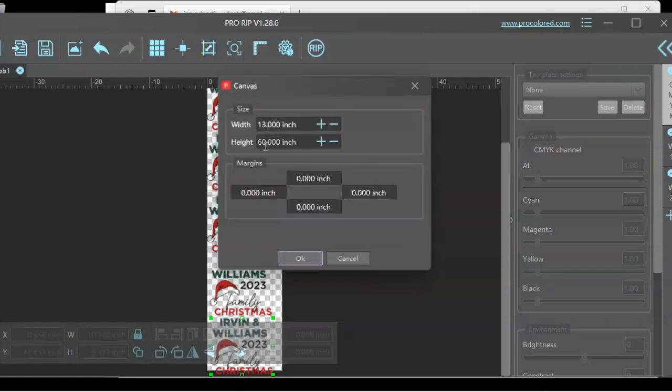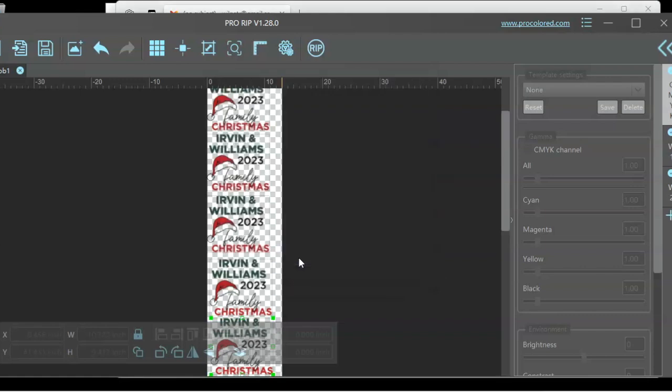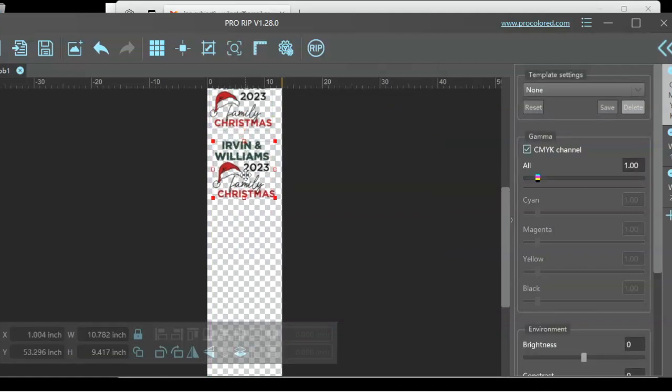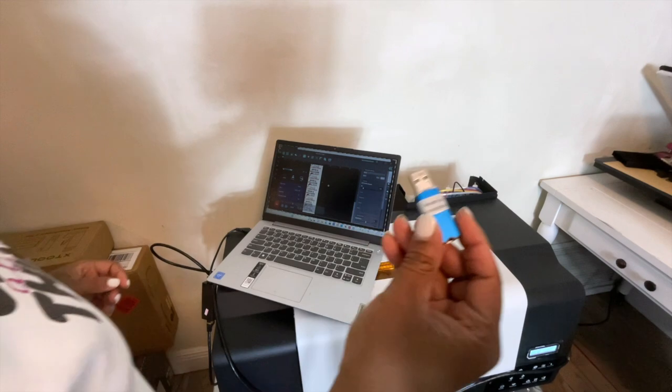So I'm just going to head up to the top to canvas, and I'm going to adjust the height of the canvas. As you see, the width is 13 inches. This printer can print up to 13 inches wide, and then it can just do a continuous print. Okay, so now I'm just going to go ahead and continue adding the remaining images so that we can go ahead and get this printed out. So everything is set up.